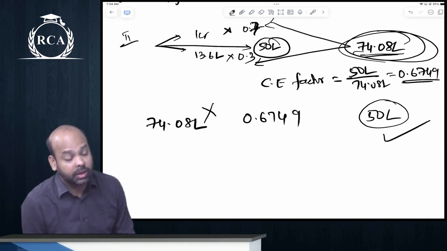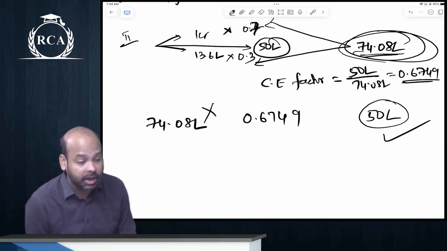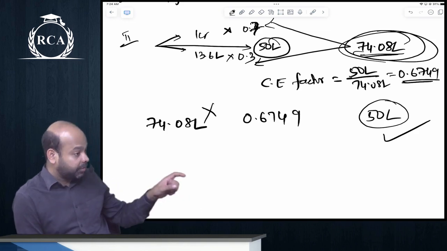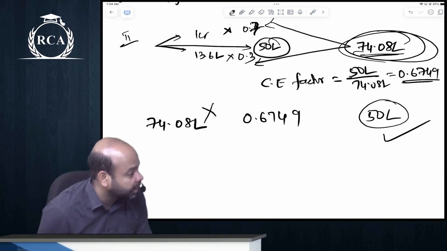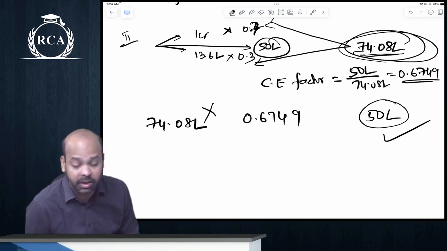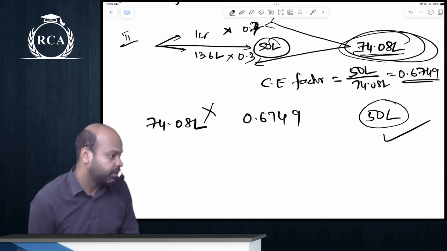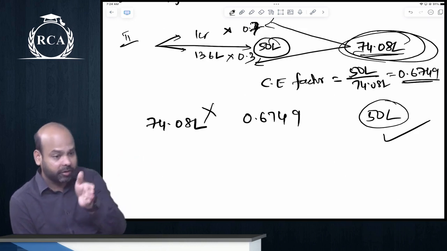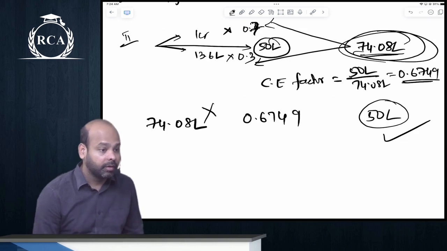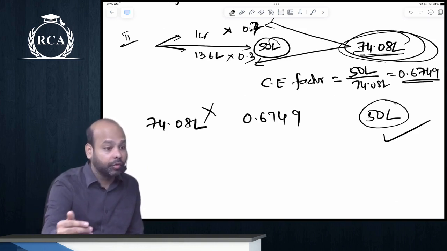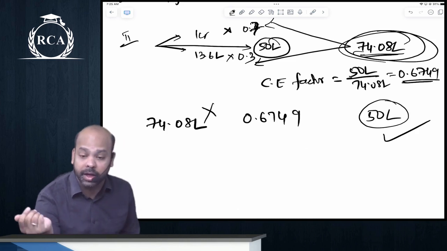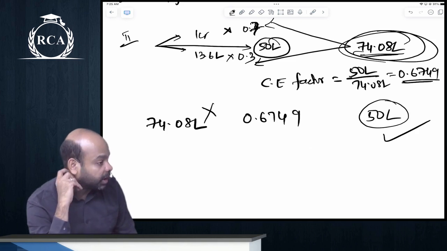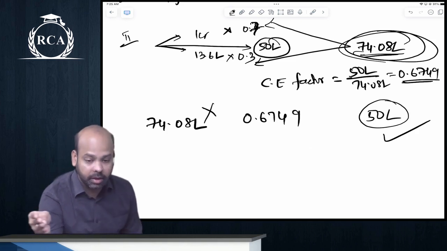I do not have to assume that the risk is constant for the entire project, unlike the risk adjusted discounting rate. In the risk adjusted discounting rate, we take an average risk for the entire project. Under certainty equivalent, I have the advantage of considering varying levels of risk every year. The first year, the certainty equivalent factor can be very high. Usually you'll see that certainty equivalent factors keep reducing with the project life. Why? The nearest future you will be able to predict or estimate with a greater degree of certainty. But if I talk about 10 years later, the certainty will reduce. So I have that advantage here.